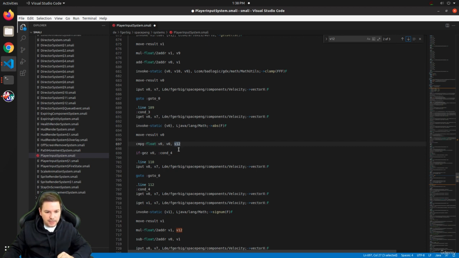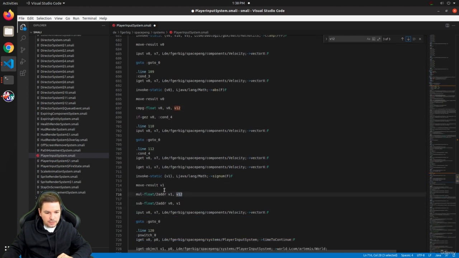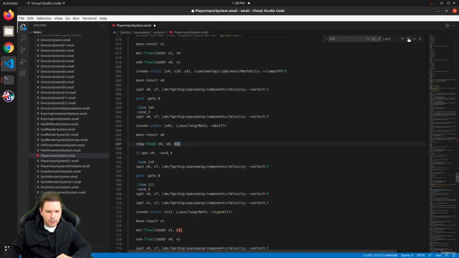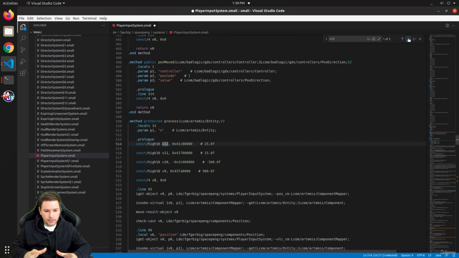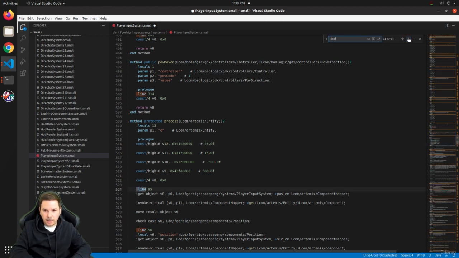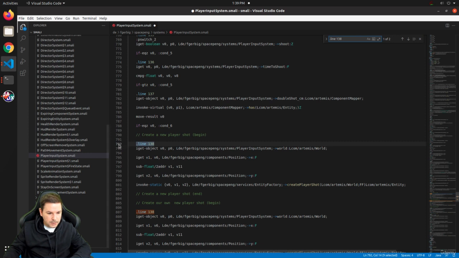So let's see. Nevertheless, we are just comparing V12, so it's not being touched. And here we are just multiplying V12. Okay, perfect. So this means there's no other V12? Yes. Within the whole code over here, we only got V12 used 2 times, and none of them is touching the register. So we're just using it, but not overriding it. Which means that's now super amazing, because we can go back to our line 138, which is at line number 792. So we can be sure that V12 is available over here.